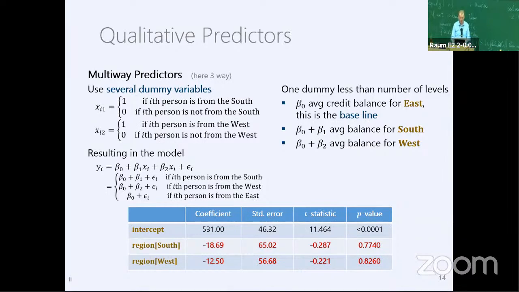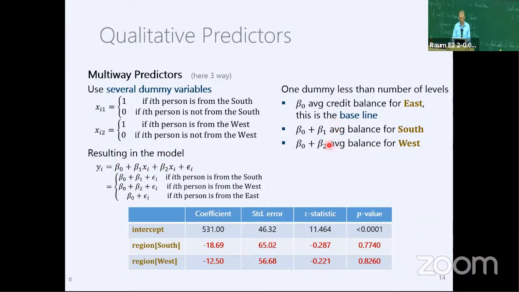Now, how do you interpret the resulting model? Overall, you just have a very straightforward linear regression model. You know now exactly how to fit it. The value beta naught plus beta 1 plus the epsilon is the prediction if you're from the south, and so on and so forth. So this means that beta naught is the average for people in the east, the one that I did not encode here. If both are 0, then these terms are 0, and we have just beta naught, so that's for people from the east.